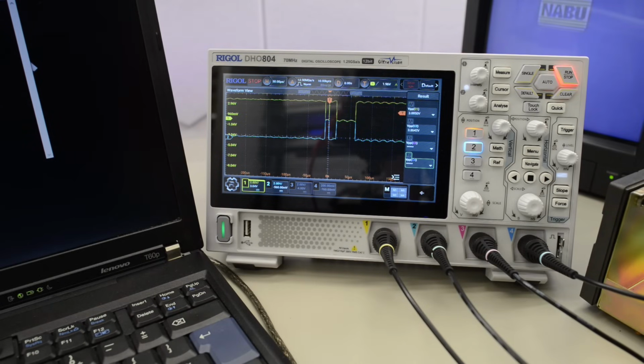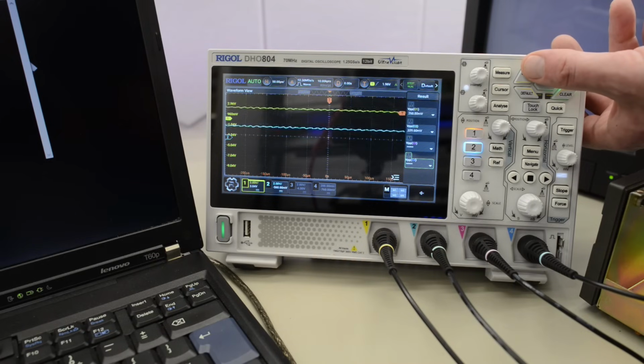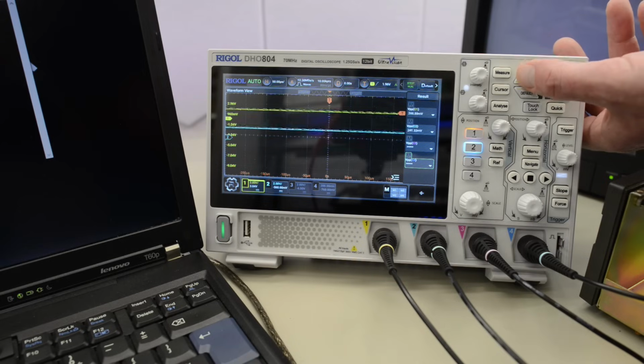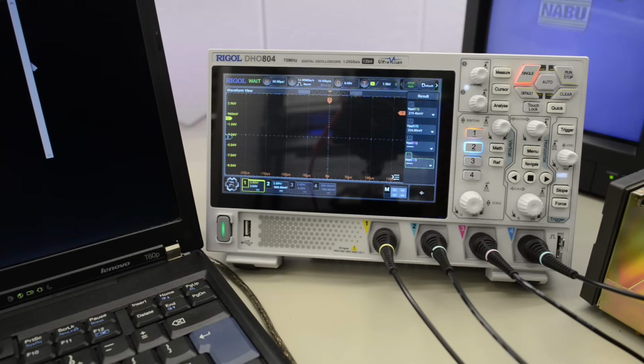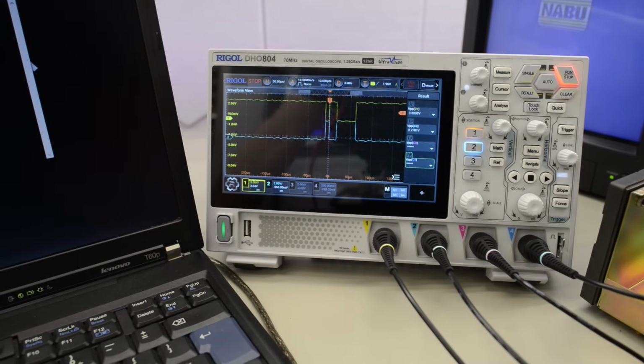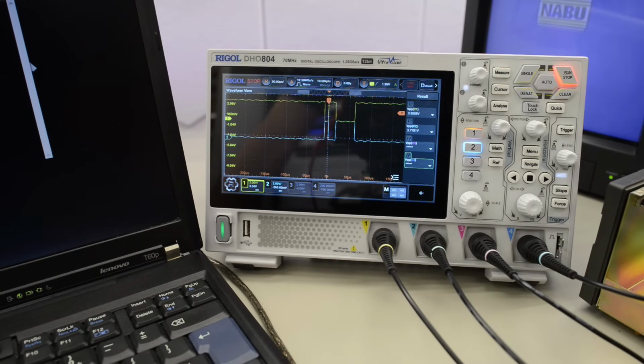Okay, apparently I was just too quick. So let me do that again. I'll turn the machine off. And since that signal goes high, I'm gonna turn it on first. And then hit single, after the signal has gone high. Otherwise it's just gonna trigger and take the snap of the signal going high. And there you have it. So a few seconds after the boot, we've got this. So it is sending some signals to the server, and we also have the reverse signal here. So this tells me the NABU has a working RS422 connection to the PC.